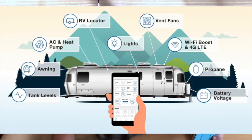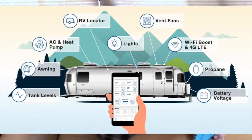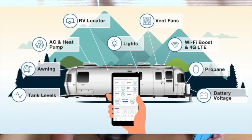Now, this new plan is coming along with the Airstream Classic and Airstream's debut of their smart control technology. This is a little smart box that is built into the Airstream and allows you to remotely, via an app or control panel, do things like change the thermostat, turn the lights on and off, extend the awning, turn on your inverter, basically do everything possible to control your RV remotely.